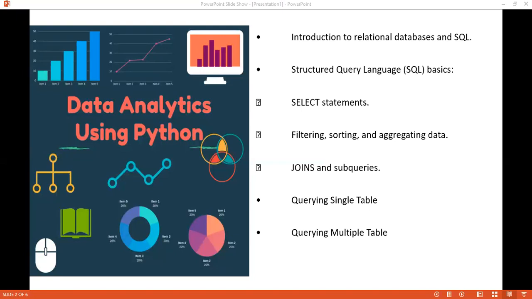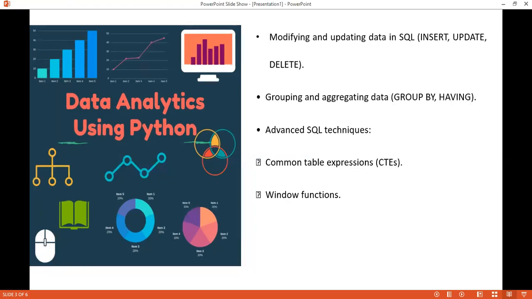Then we will proceed to querying a single table. Then we will extend our skills to areas that involve querying multiple tables, which will allow us to draw connection between two or more tables.